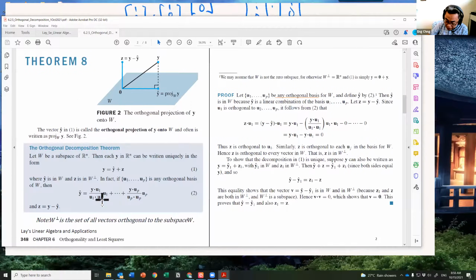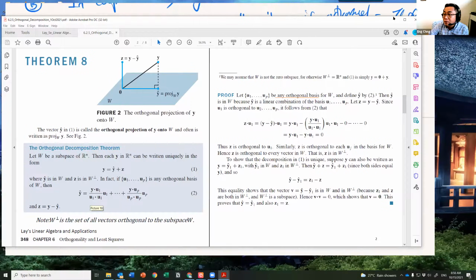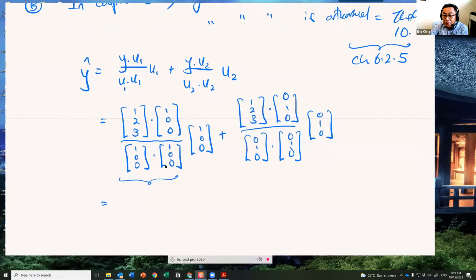That's all. Of course, in a concrete example, you also see that 1, 0, 0 dotting with 1, 0, 0 is 1, and 0, 1, 0 dotting with 0, 1, 0 is 1. So when the bases U1, U2 are orthonormal, the bottom thing is reduced. So what I should have done was throw this away and use theorem 10.